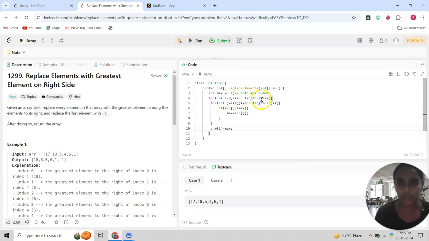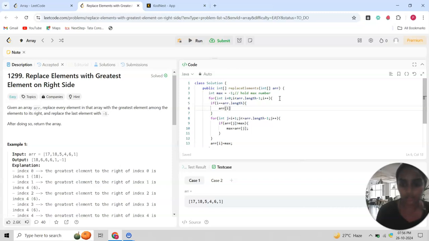And of course I also do one thing here: iterate to the end and check if i is equal to arr.length, then I use arr[i] equals minus 1 and simply break.